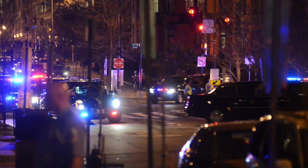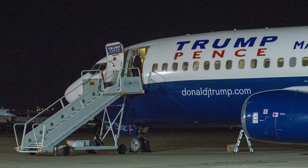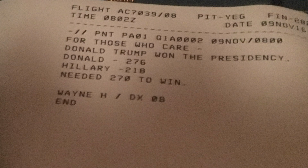We actually played in Pittsburgh during the US election in 2016, on the actual election night. Believe it or not, we actually crossed paths with the president on a few different occasions during my time with the Oilers. We played a matinee game and we flew back home. We were flying back home to Edmonton, and about 2/3 of the way home, the pilots actually got a ticker saying that Donald Trump had won the presidency. So no matter what your political affiliation, it was a pretty historic night in US politics, and it was a night that a lot of us won't soon forget.